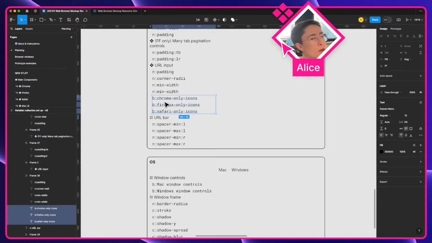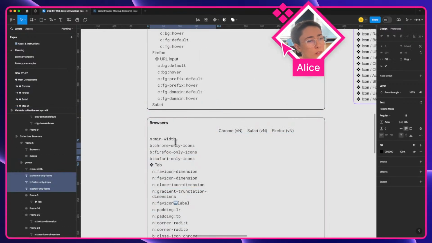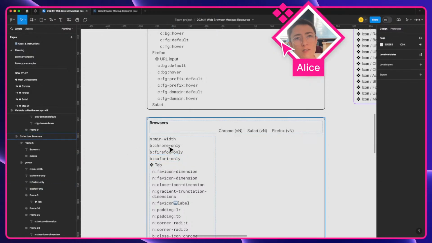So what I'm saying with this is that this could be just like there's min width for the browsers overall, we could just have some very generic Booleans that get applied to the layer visibility of a bunch of stuff, right? It doesn't have to only be those icons. So I'm actually going to move those up here.